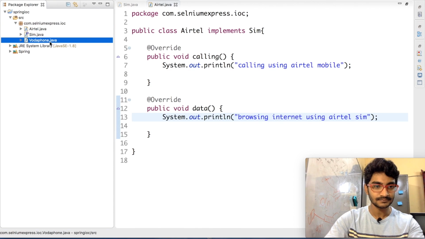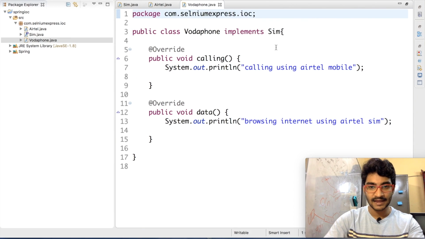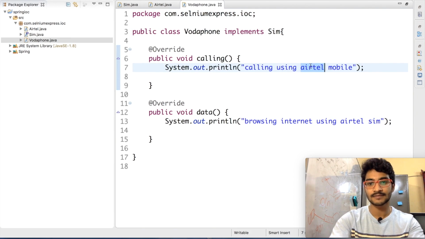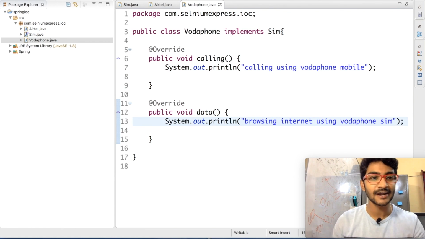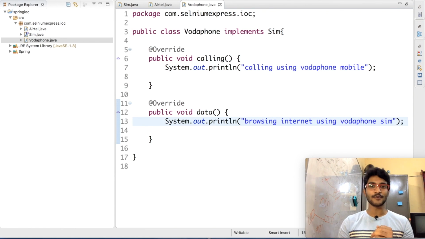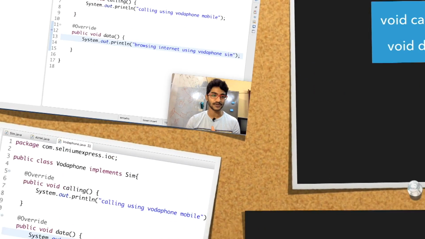My Vodafone class is also ready, and I'm just going to change the implemented methods from Airtel to Vodafone, and here also browsing internet using Vodafone sim. We are ready. We now have a few classes and an interface that we can use as we progress through this tutorial.